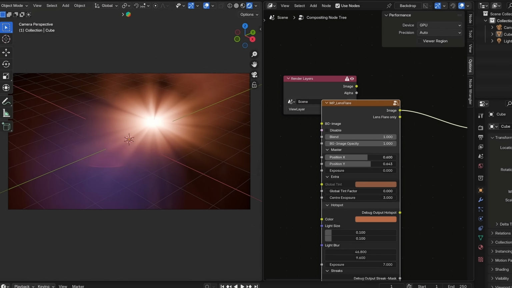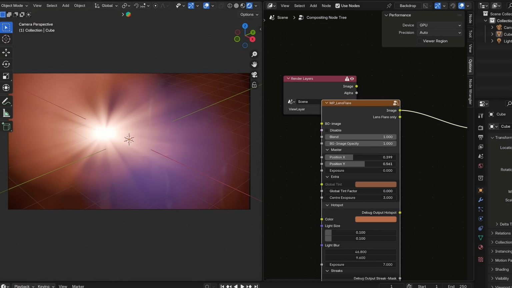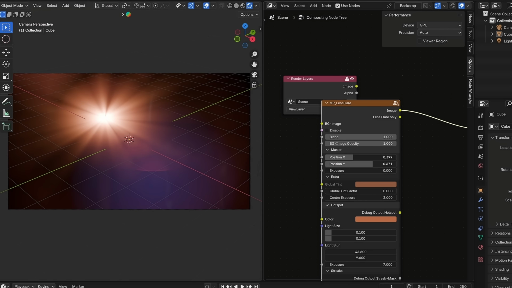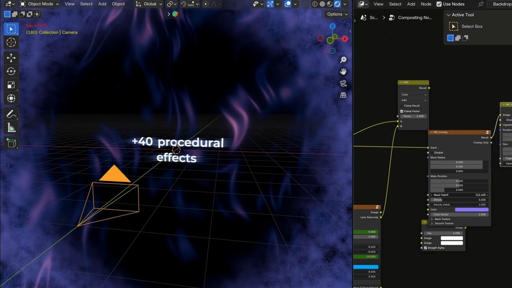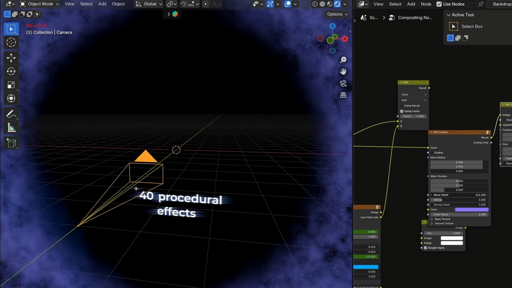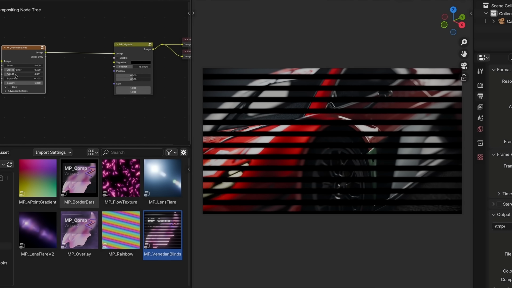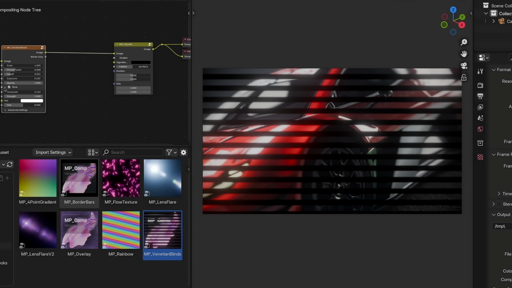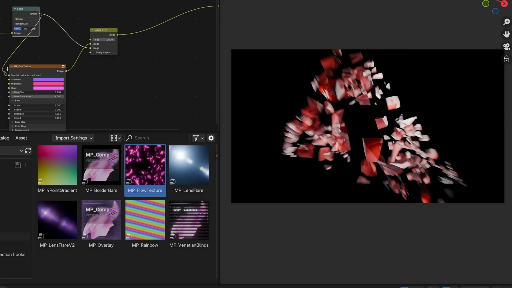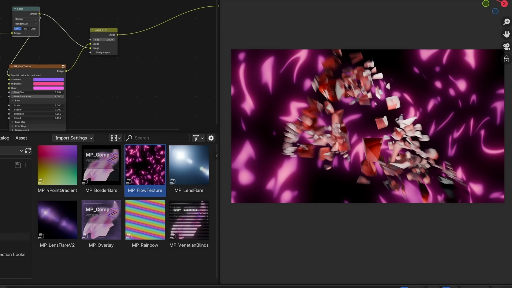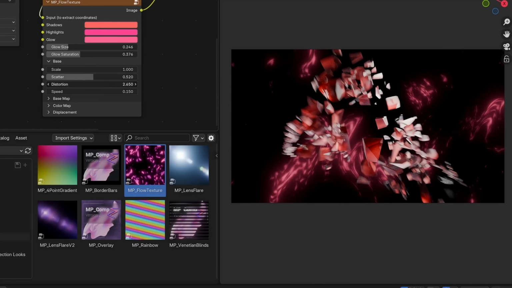You can also customize lens overlays like dirt and small hairs that become visible when hit by the lens flare. There's also a dedicated overlay node, which you can use to generate an overlay with falloff towards the edges of your image. You can also create blinds and scan lines using the Venetian blind effect. It already integrates an exposure and glow, which gives the effect a lot more character. Then there's also the flow texture node, which is very flexible and is ideal for creating procedural backgrounds.